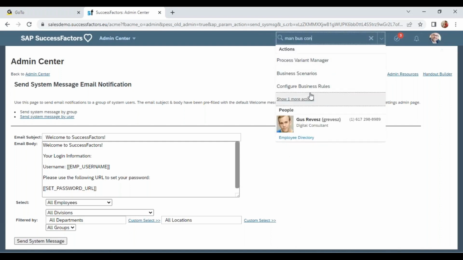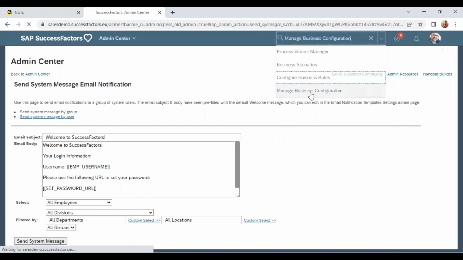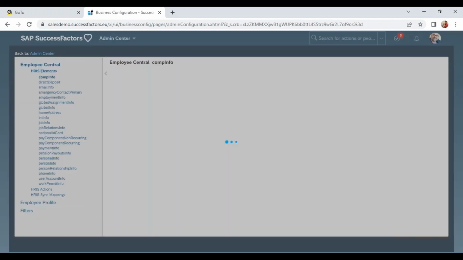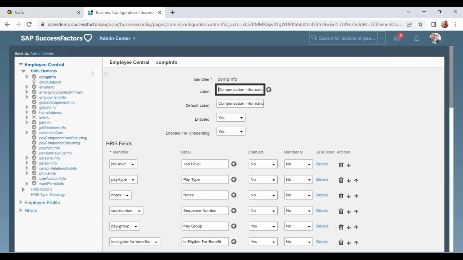Let me go to Manage Business Configuration. You go here, employee profile. Standard elements, you know, right?